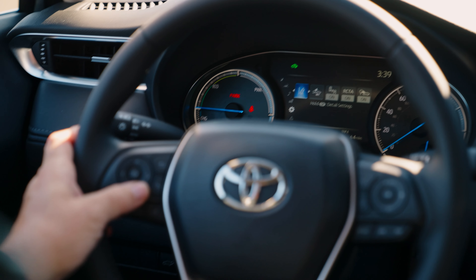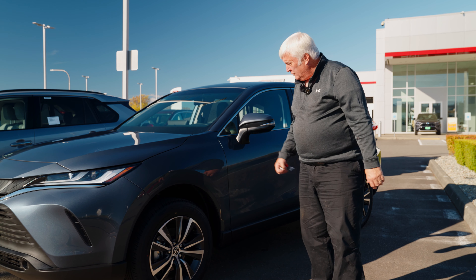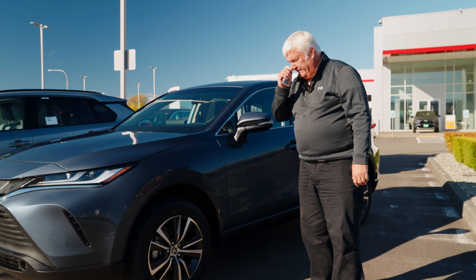There are also steering controls here where you can adjust the following distance between your car and the one in front of you, because it has the forward crash alert and dynamic cruise control. The rear cross-traffic alert is really cool too — when you're backing out of a stall and there's a car coming from one way or the other, it'll detect it and stop. Good safety features, all standard in all of the Toyotas.